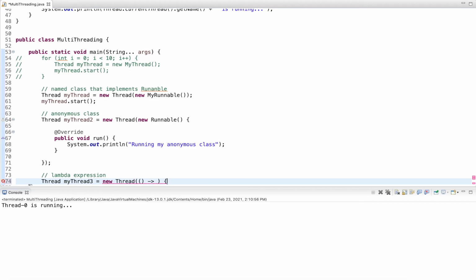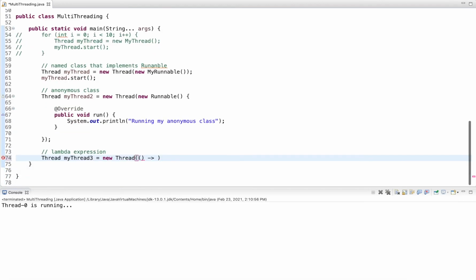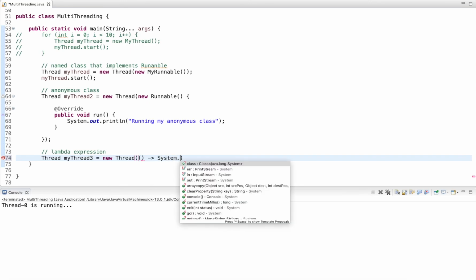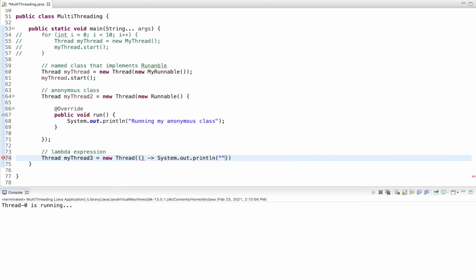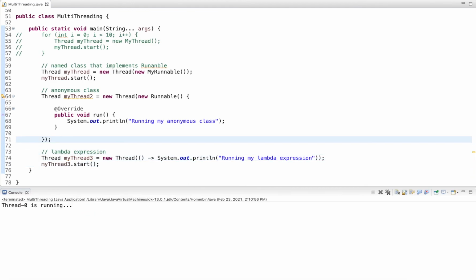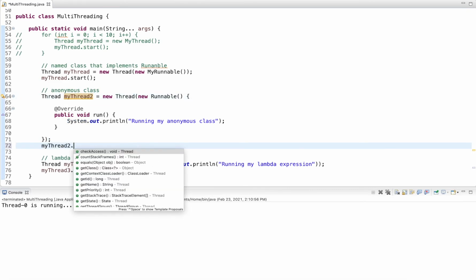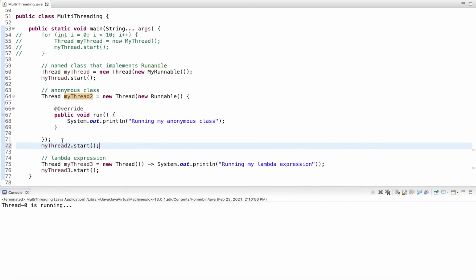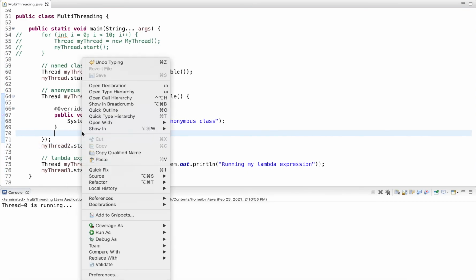Most of the time it'll probably be in curly braces, unless I have just a single statement, then I can just do the single statement too. So that should be it, and I have to launch this one too. myThread3.start, and here I forgot this with myThread2. I launch this one too by calling the start method on the thread.